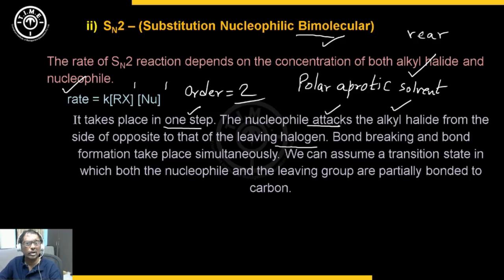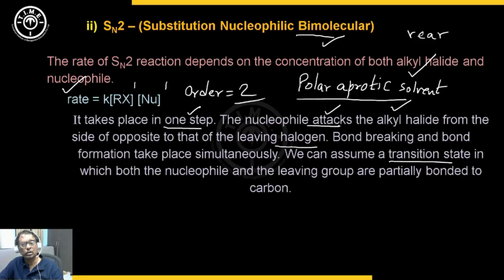So the outgoing nucleophile is about to go, the incoming nucleophile is about to come, right? And we get a transition state. We don't have any intermediates. So in SN2, there is only one step. Therefore, there is no scope for intermediates. Whereas there in SN1, we had the carbocation as the intermediate, right? That was a 2-step reaction. This is a 1-step reaction, right? Here we have an attacking nucleophile. Here we have a polar aprotic solvent which will make the nucleophile free, not cover it. When it covers it, the nucleophile is not in a position to attack.